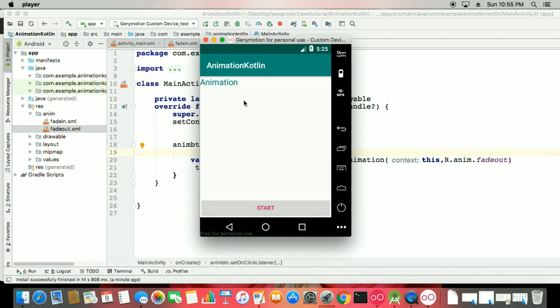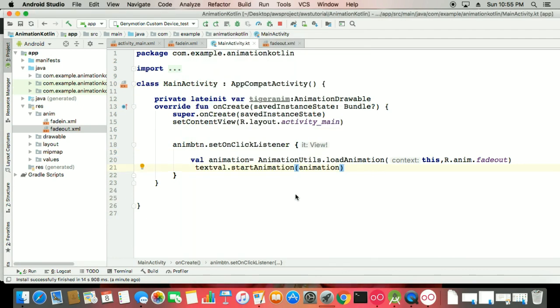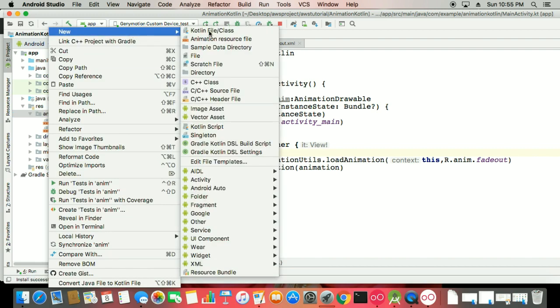Okay, so let's see what happened with the fade out. So yeah, you can see this is your fade out. So very simple and interesting. These are the tips we have to work with in the anim. And now we have to go with how you can slide up and slide down the things. It will also be looking good. I will show you in a complete app how you can use these features, but at this time you learn and just simply see how we can work with this.